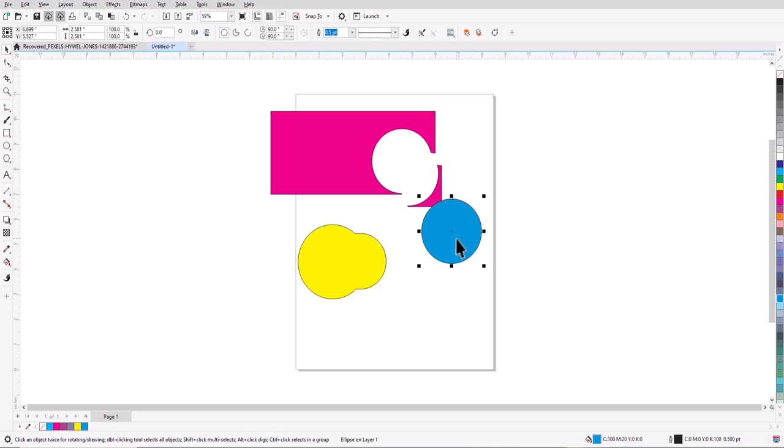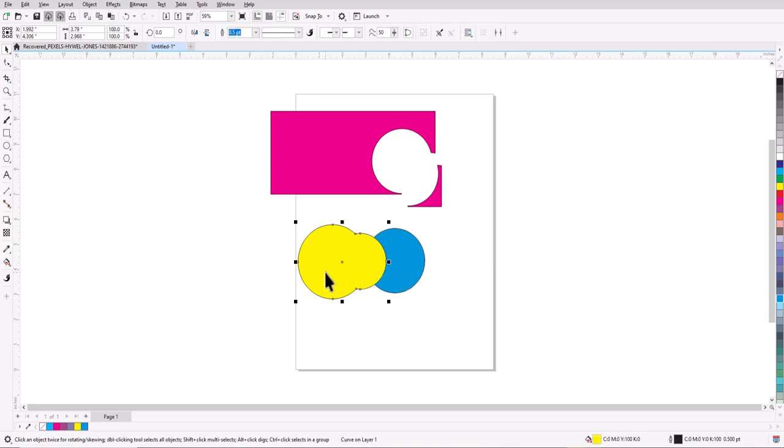Select this circle and drag it to this portion over here. Okay, so the circle is behind, so I'm going to select this and hold down Shift and select this circle. Now if I hit S on my keyboard, deselect this and drag this portion out, you can see what we've created over here. That's what the simplify effect does.